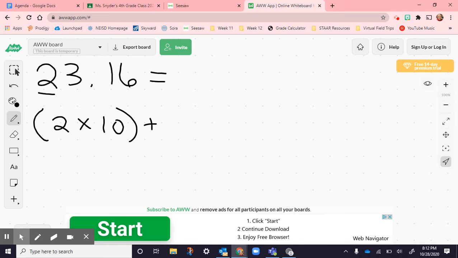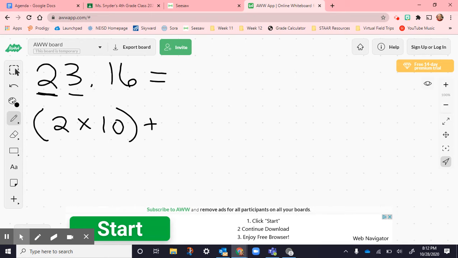Plus, and again, be on the lookout. If you're doing questions or anything like that, make sure that what's inside is the multiplication symbol. You're multiplying 2 times 10. If it was the plus sign and you're adding, 2 plus 10 is 12, and 12 is not the value of the 2. So we want that multiplication so that we can get that value of the 2. And then the plus goes here because we're going to take those values, and if we add them all back up, they'll give us this 23 and 1600ths.